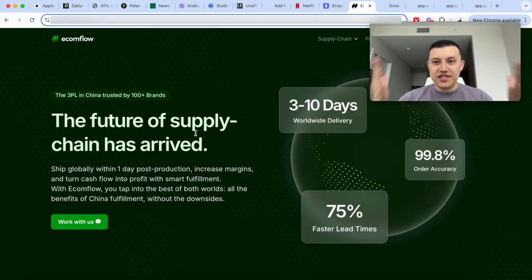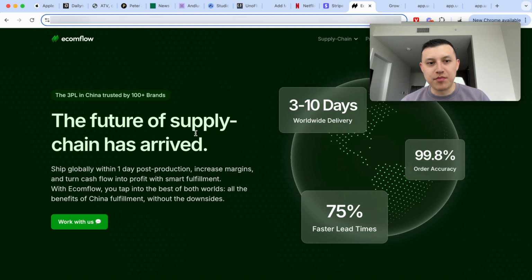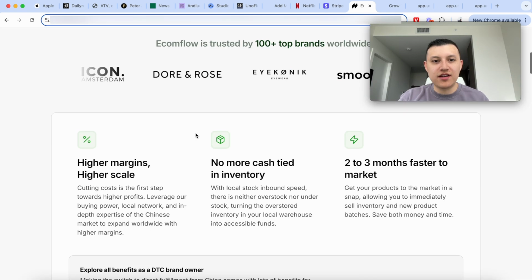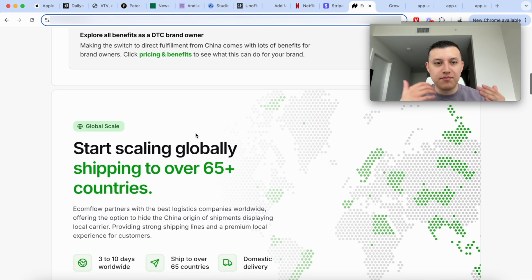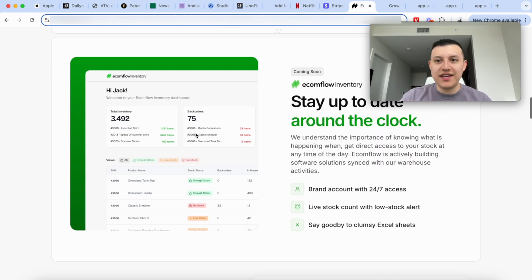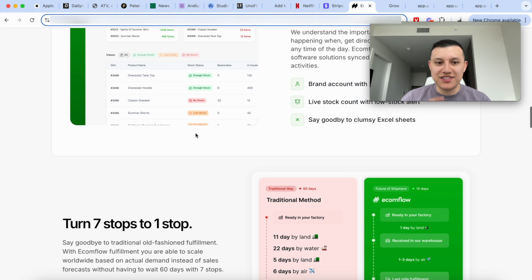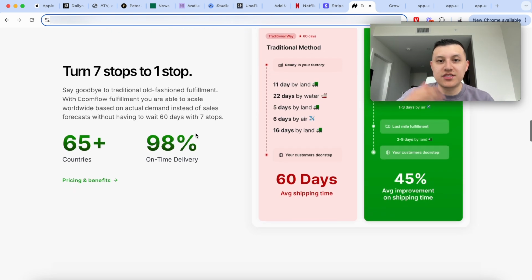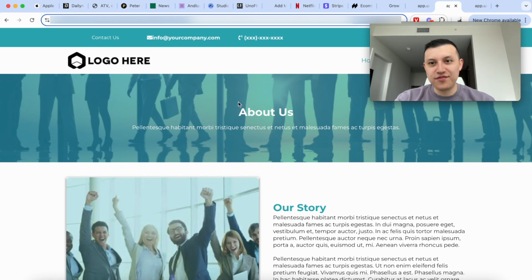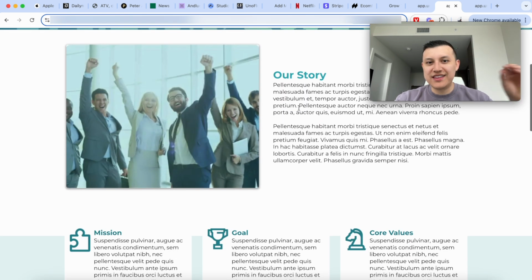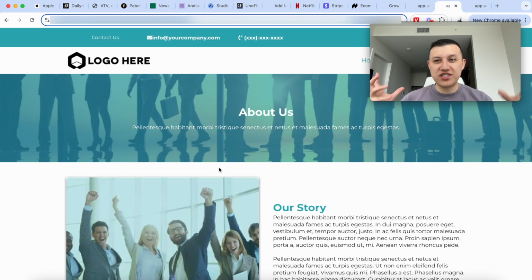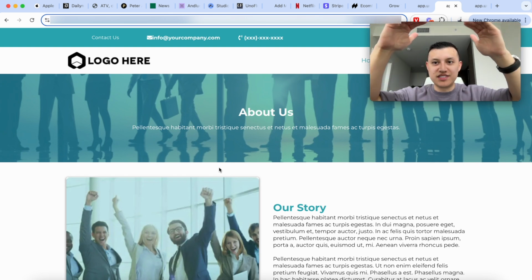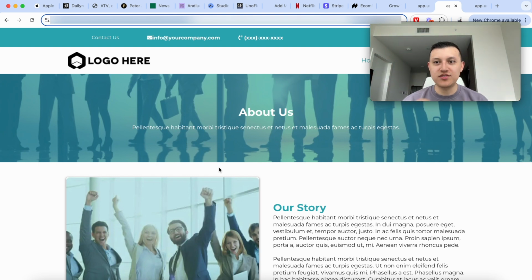Another good example is Econflow. Everything just looks similar. Their graphic styles, the colors, the headlines, and it makes sense. It flows naturally and the whole website has this vibe, this feeling of tech, innovative, clean, aesthetic, and it just looks upscale. If your website has all different elements, looks kind of confusing, different color text, and it just looks like it was randomly put together, then it's going to look cheap. You want to have consistency across the entire website so that it looks premium.